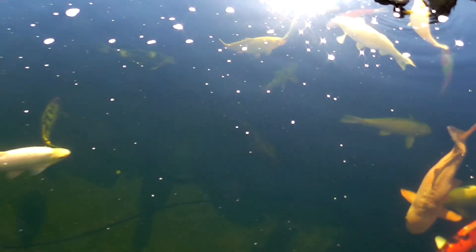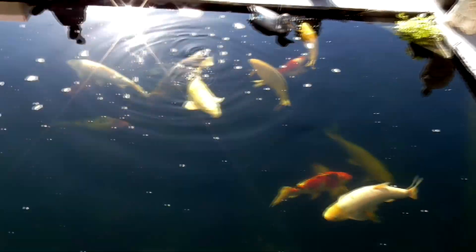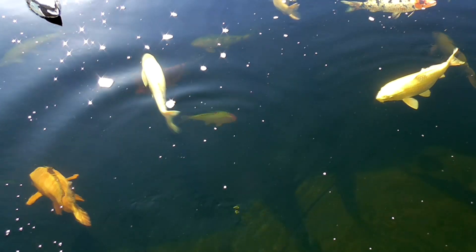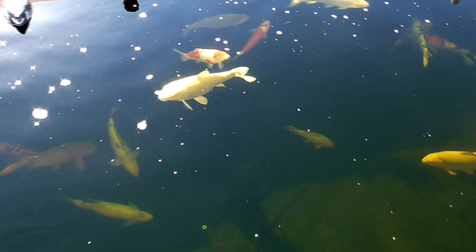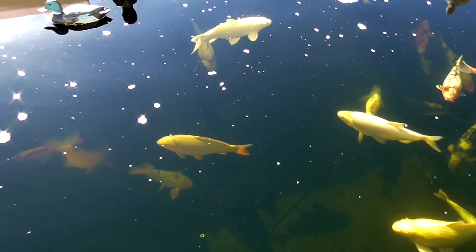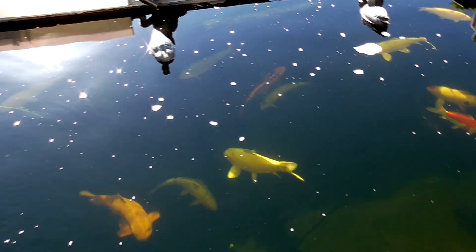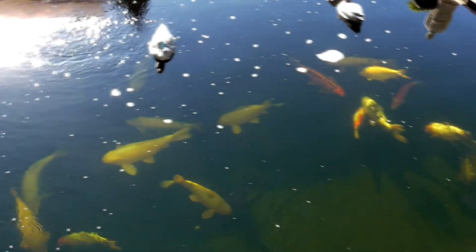I'm still showing carp pox on several of the small ones — they still haven't shifted it yet. It's looking less, but they still haven't shifted it. They seem to be taking their time this year. Little bit of protein on the surface this morning — I can genuinely say it's the first morning where I've seen a bit of this. Maybe the skimmer going in a bit will sort it out. I'll put the pond air back on and turn the one by the skimmer off.